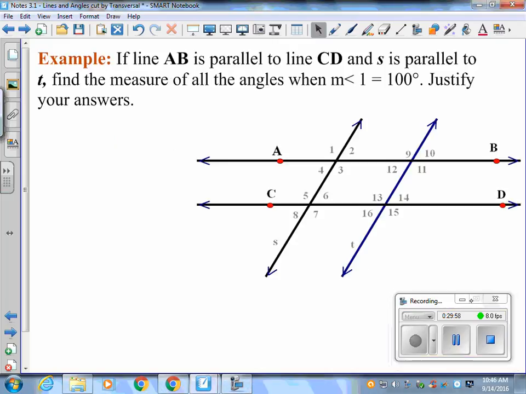Alright, so in this problem we're looking at the measure of these angles based on parallel lines. So it says the measure of angle 1 is 100. And we're going to compare angle 1 to each angle on that transversal until we can name every pair of angles. So let's start off with angle 1 and angle 2. When you look at the picture, they don't look the same size, but they are side by side, so this has to be 80 to make 180 for two side-by-side angles that are supplementary.